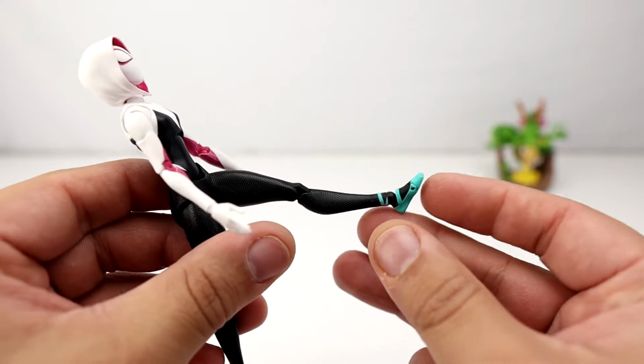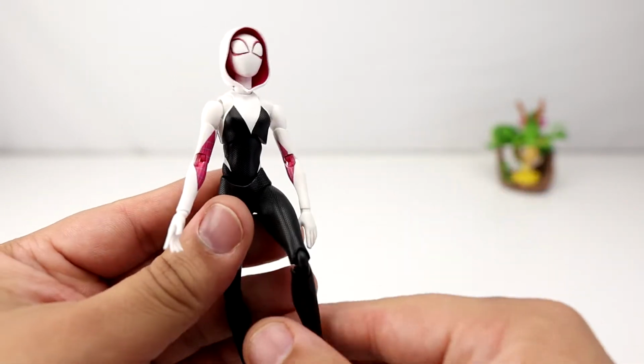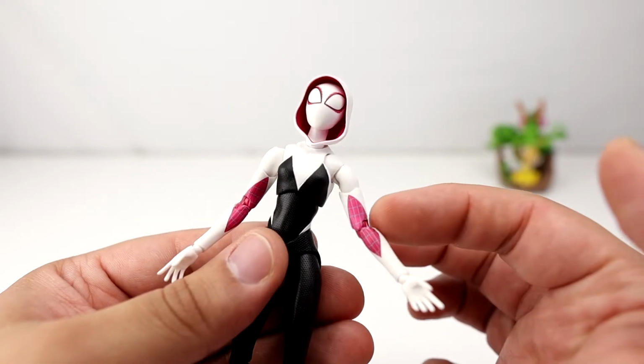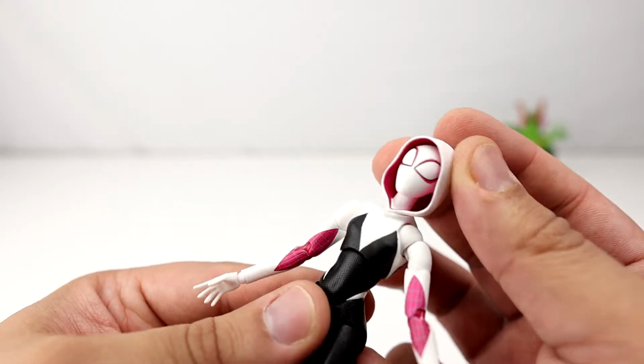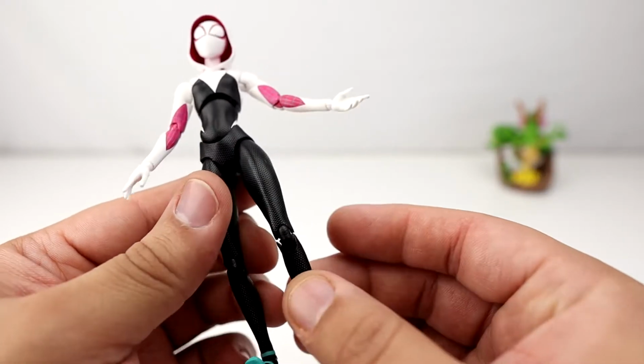We have the nice little ballet shoes that she wears as well, so that's some good detail. And more about the detail, like I said, has the carbon fiber look. We have the pink here, or the red with the webbing in there, but I wish they would have done it in the hood, but I can understand why they weren't able to do that. So all in all, it's a very nice figure.